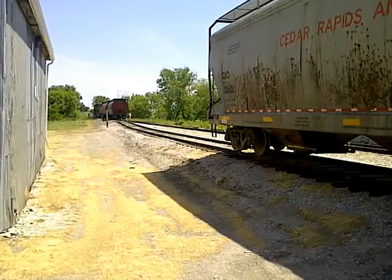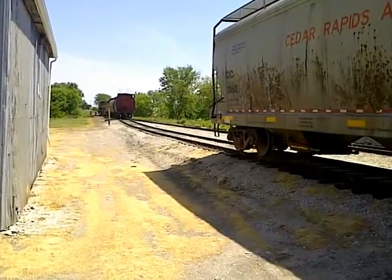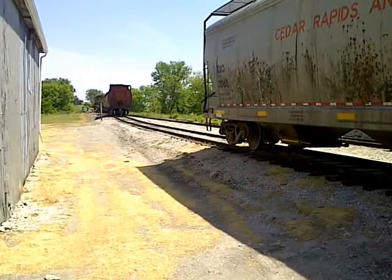May 8th, Seaforth, Ontario. This is the Goddard GEXR. They're picking up an empty car of corn gluten meal, and they're actually going to position two cars of Western barley.